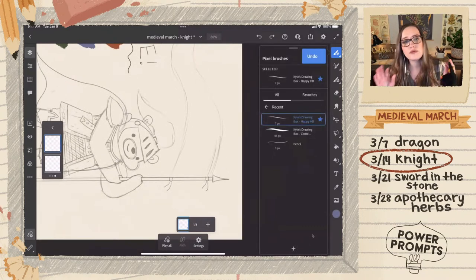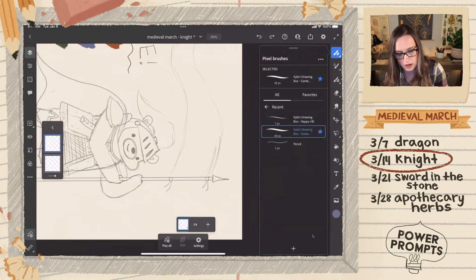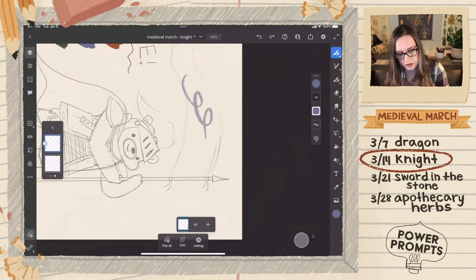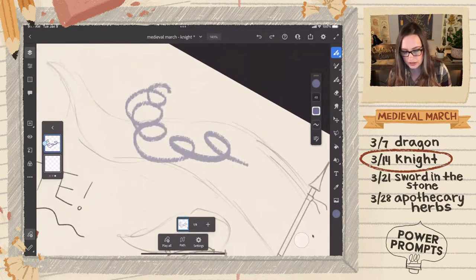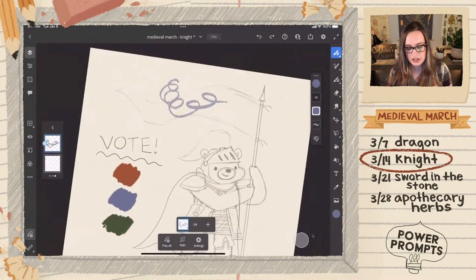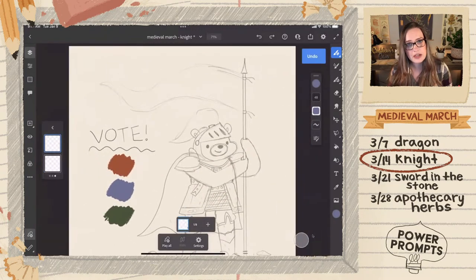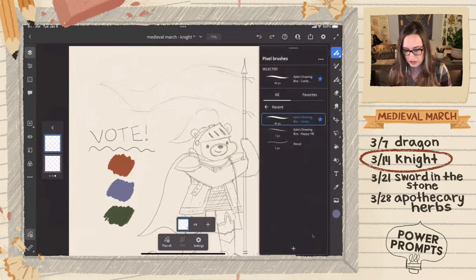Oh, and for coloring, if you guys have never seen any of my streams before, the coloring brush that I typically use is this crayon texture. It's called Conte Crayon, by Kyle Webster, and you can get his brushes for free if you have a CC sub. If you are working in Fresco, you can download his brushes just by going down here at the very bottom of the brush menu. You can press the plus menu and then discover new brushes, and it will open your browser.